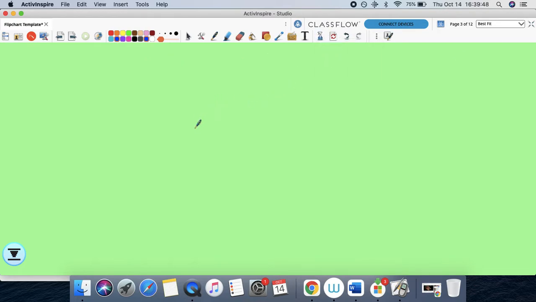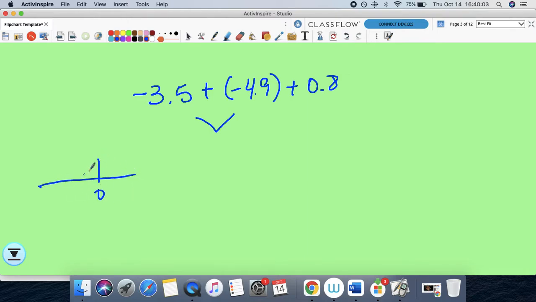The next one is a decimal, so it's negative 3.5 plus negative 4.9 plus 0.8. So let's take care of these two first. Think about what you're doing here. You're adding two negatives. If you create a number line here and you are at negative 3.5 now, and you're adding another negative on top of the 3.5, are you going further to the left or to the right? Are you increasing value or decreasing value? We're decreasing value, right? So at the end of 3.5, I'm going to add a value of negative 4.9, that distance further to the left.